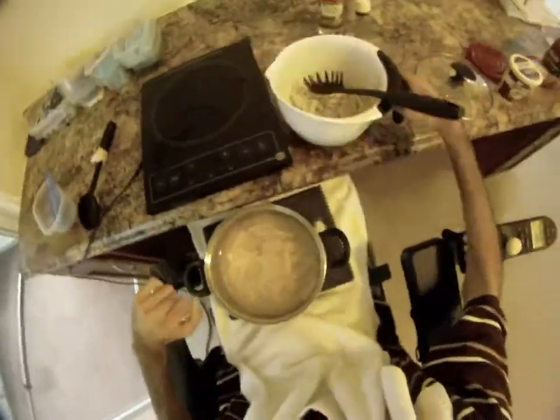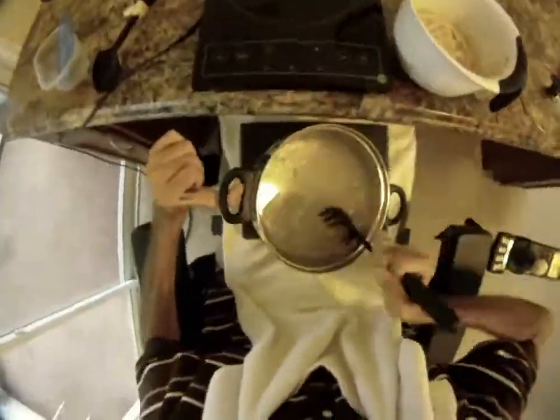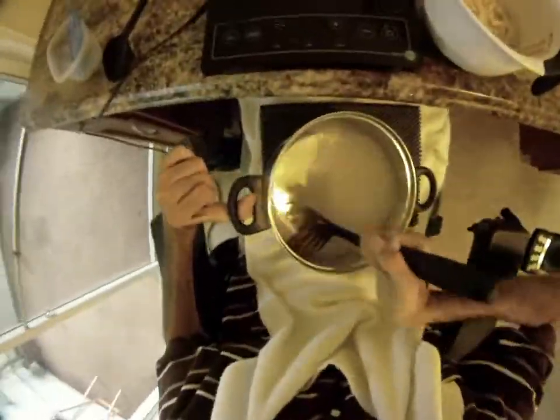Now before I moved this pot, I should have put the lid on it, just for safety's sake, because I could have easily spilled that scalding hot water on my lap. So try to do as I say and not as I did in this video. You are warned because boiling hot water can cause severe skin damage very fast.